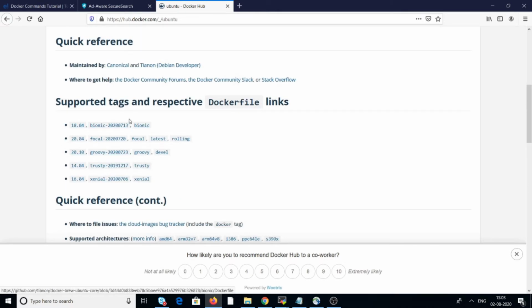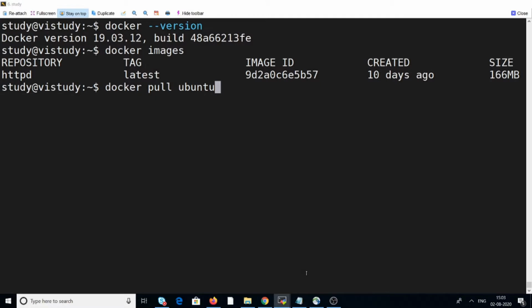And if you see here, various tags are available. Tags basically refer to versions here. So we'll go with 20.04. We'll go to our terminal again and give 20.04. I will just press enter.